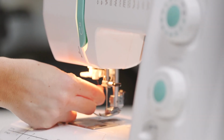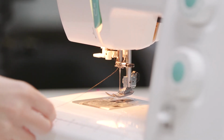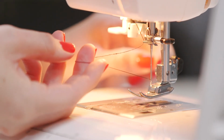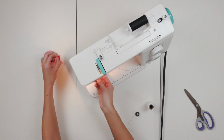Step 3. There's a small bar above the needle with an opening on the left. Bring your thread over to the left of the bar and hook in by pulling the thread forward. Step 4. Now thread the needle, front to back, and pull the thread through, giving yourself a long tail to work with.